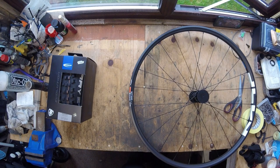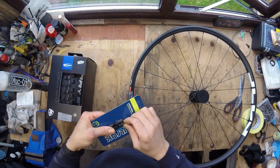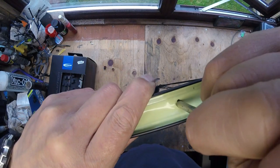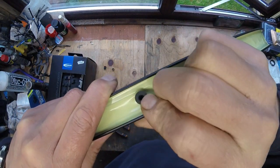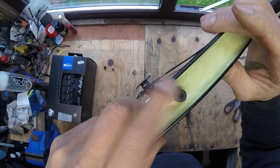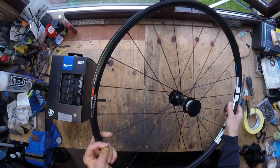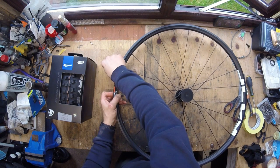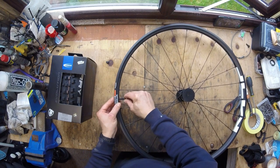The valves are here somewhere. I've gone for Schrader type valve. I just find they're much more reliable, easy to use. There we go. Yeah, baby. Okay, that's excellent. So you get a little O-ring on there. Get the securing ring.